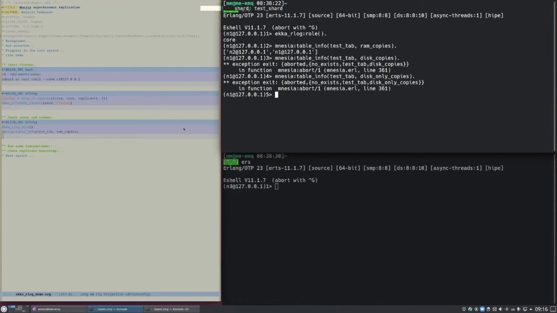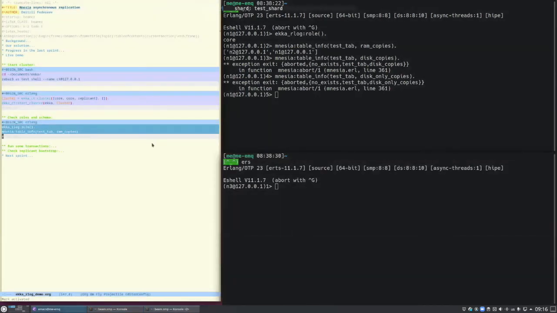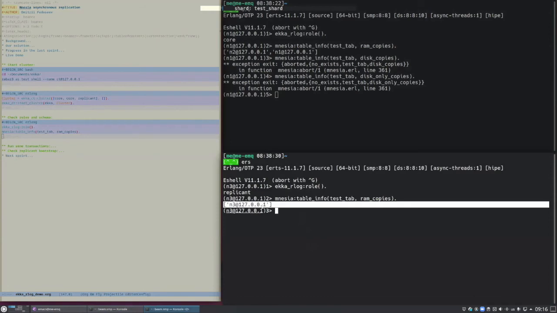And let's run the same command on the replicant node. As you can see, it only has RAM copies on this very same node.